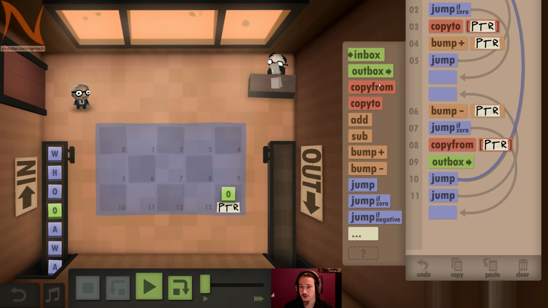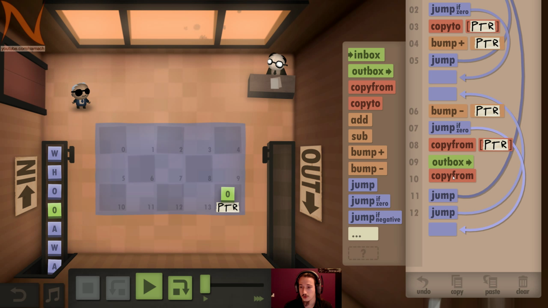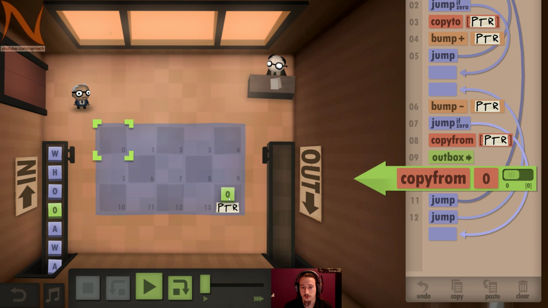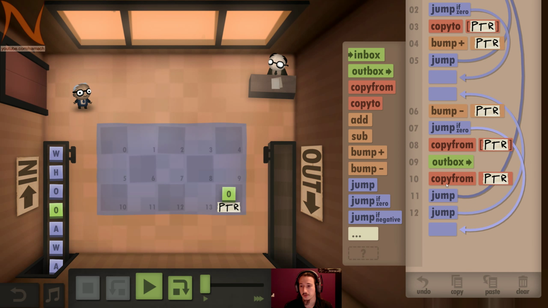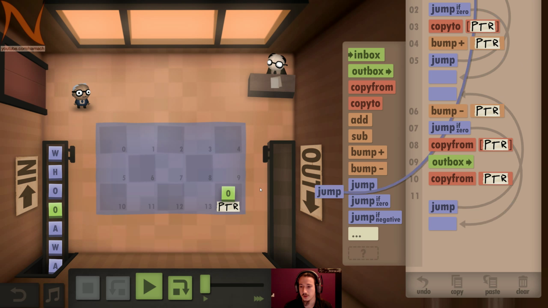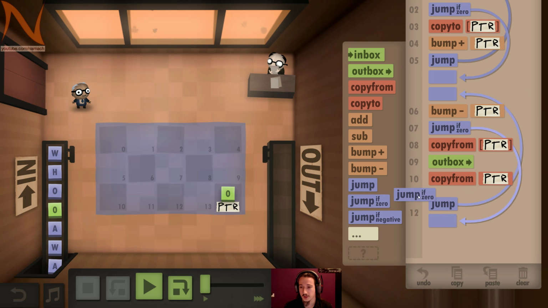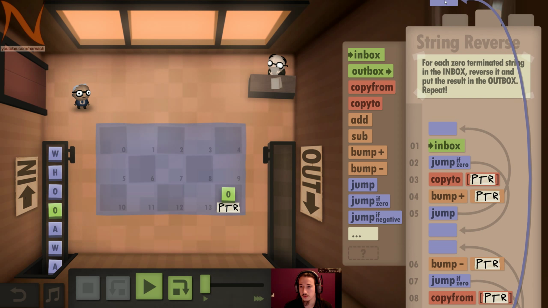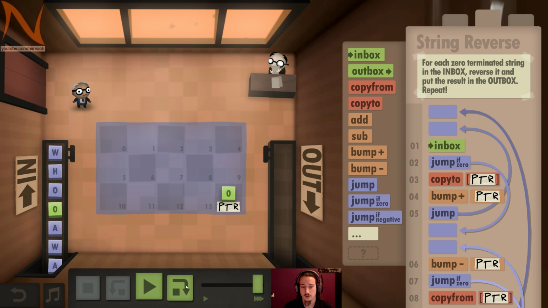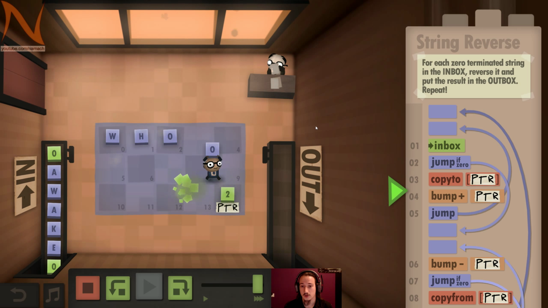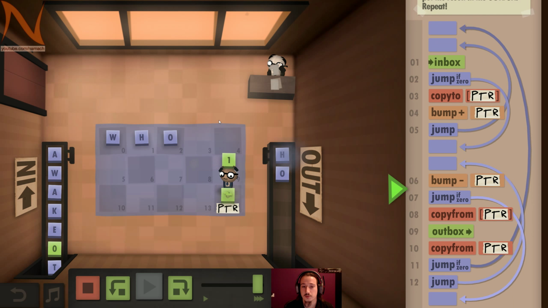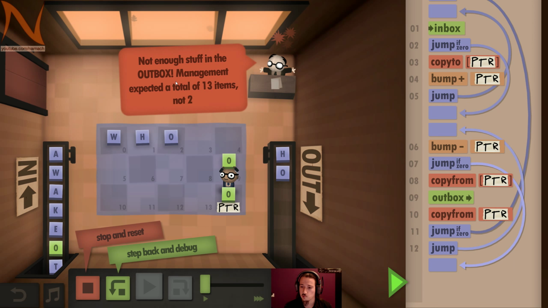So after we outbox it, we do a copy from pointer. We just read the value. And then we don't do a hard jump, but we do a jump if 0. And then we go back. And this should result in 1 extra instruction per cycle, so that's why it's faster.